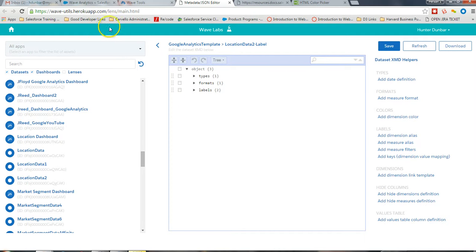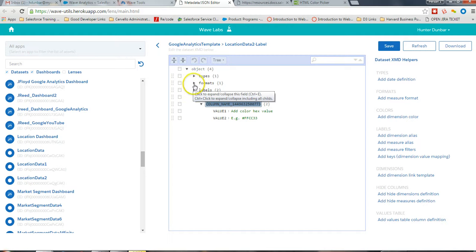So using this JSON editor that Salesforce is providing in beta, what we can do is just add a dimension color, and we need to specify a column name.